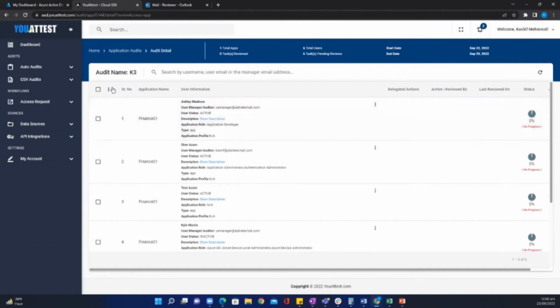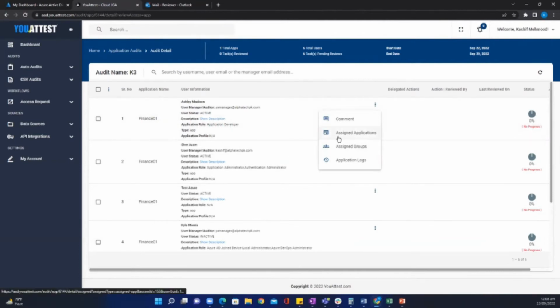Before I go into the functionality, I'll just show you, although you have selected one application to see who has access to it, that does not mean it stops you from seeing other applications he or she has access to. Although you will not be able to do the certify or revoke operation for those applications, you'll only be able to do that for the application that you've selected, in this case Finance 01.